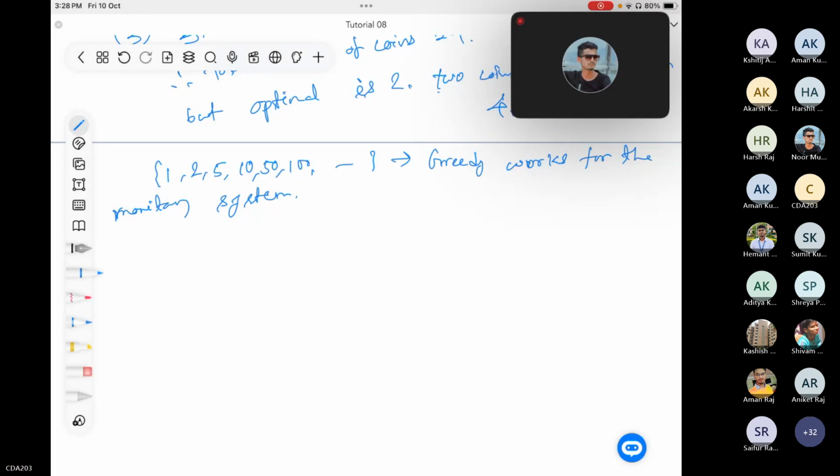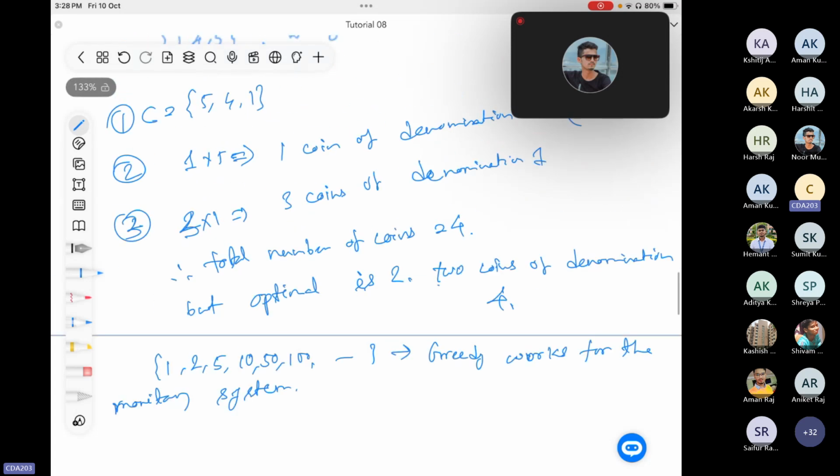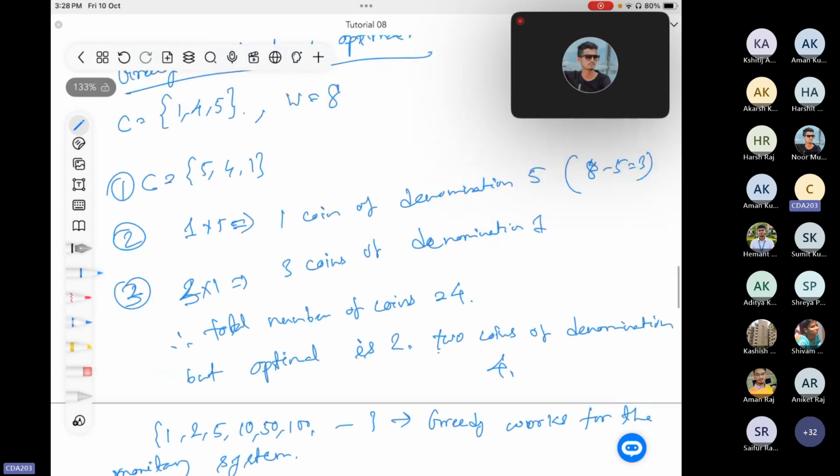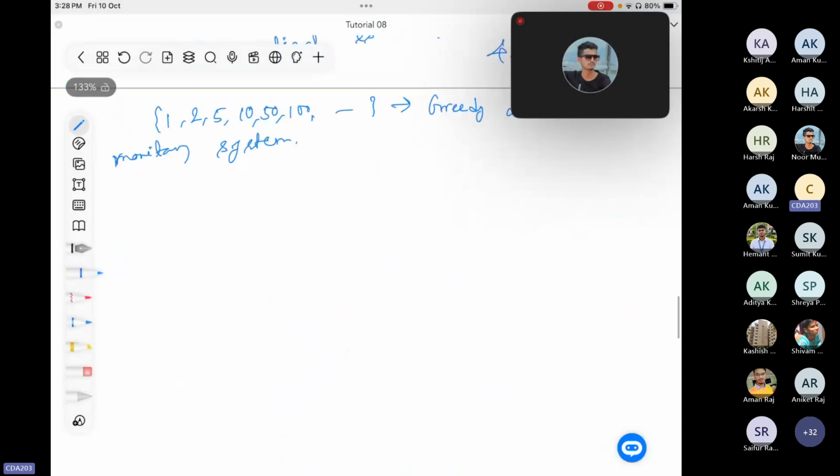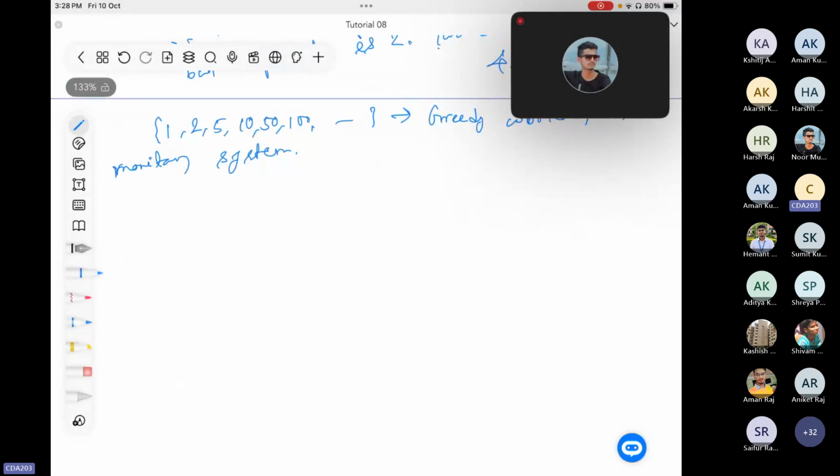Okay, what is the meaning of that? See, you can observe from here that if these weights are multiples of one another, then, let me just give an example.